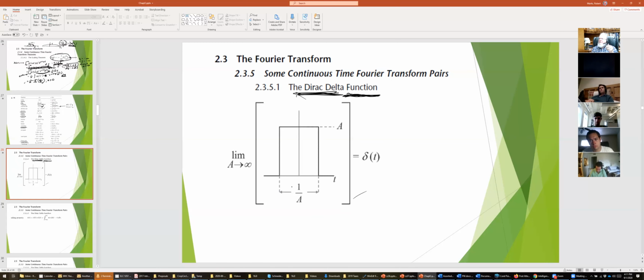So for years, the mathematicians didn't like this. So they finally came up with a sophisticated treatment of this called distributions. And they would call this a Dirac delta distribution. It isn't a function, but it's a distribution. Nevertheless, the intuitive mileage that we get out of this is enormous. And I think as engineers, and I believe that the physicists would agree, we like to treat this as a function with very special and wonderful properties. So that is the Dirac delta. Now, the Dirac delta doesn't have to always be a rectangle. It can also be something like a triangle.